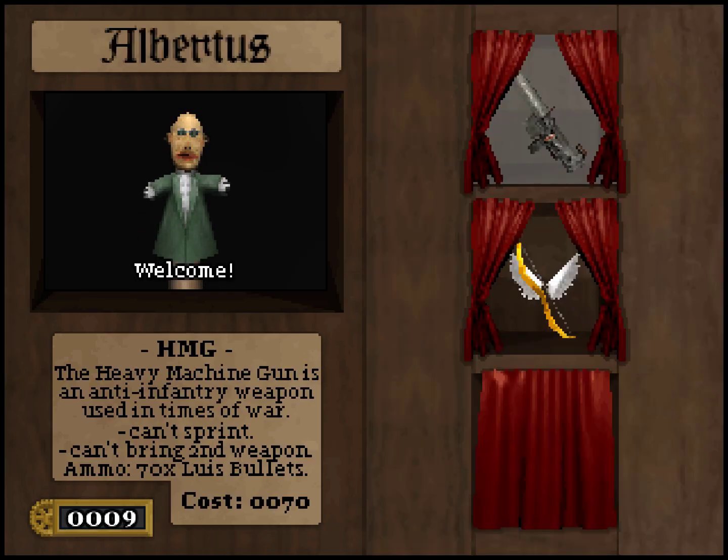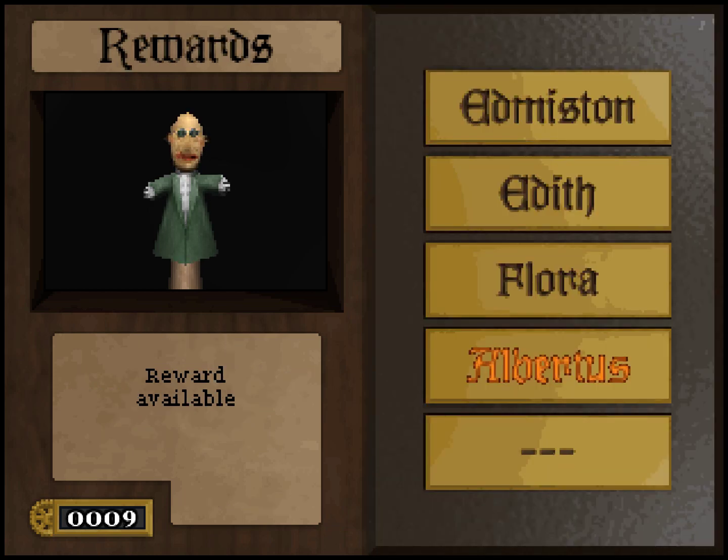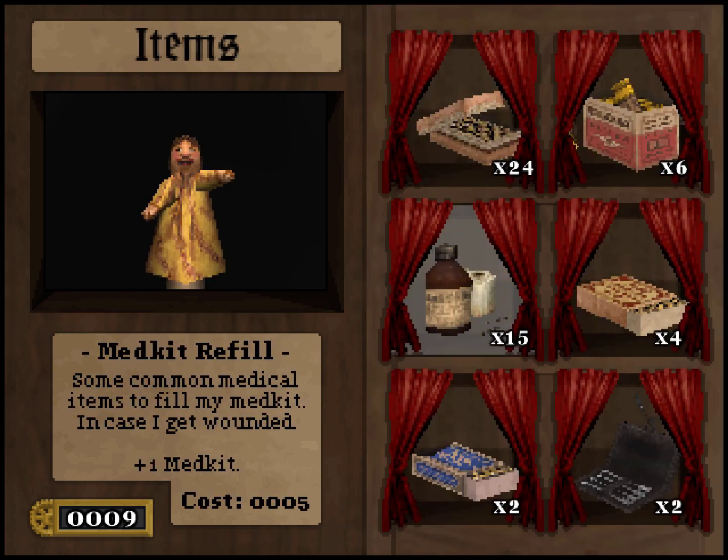Welcome! Ward Alberta's. The heavy machine gun is an anti-infantry weapon used in times of war. Can't sprint, can't bring a second weapon. Ammo 70 times Louis' bullet. Whoa. And a cherub puppet minion shoots nearby enemies for 10 minutes? That's a lot.